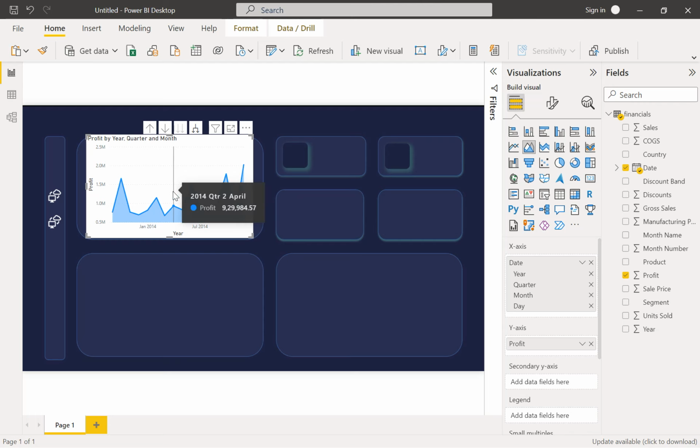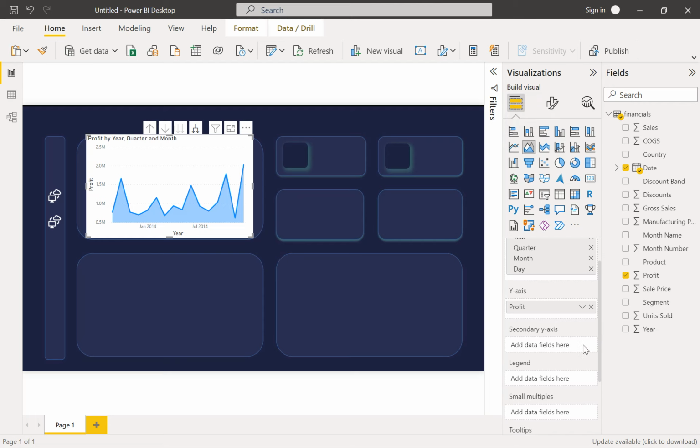Now that we have that view, here is another good thing which this chart and pretty much all these bar charts provide us, which is called small multiples. Small multiples is basically a new feature which has recently been launched in Power BI, from the time I am recording this video.